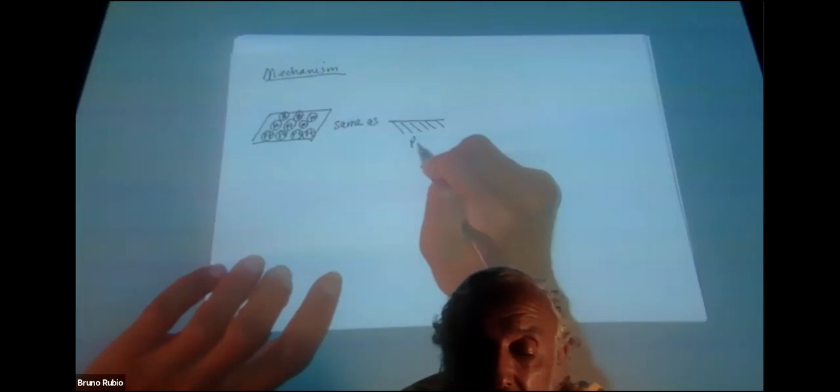Okay, so I'm not going to have time to write that over and over and over again. So let me just abbreviate it in this way. So that's the catalyst.